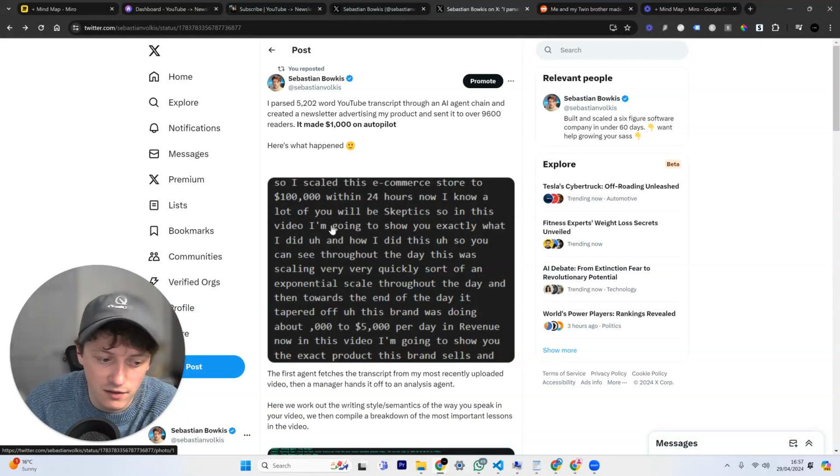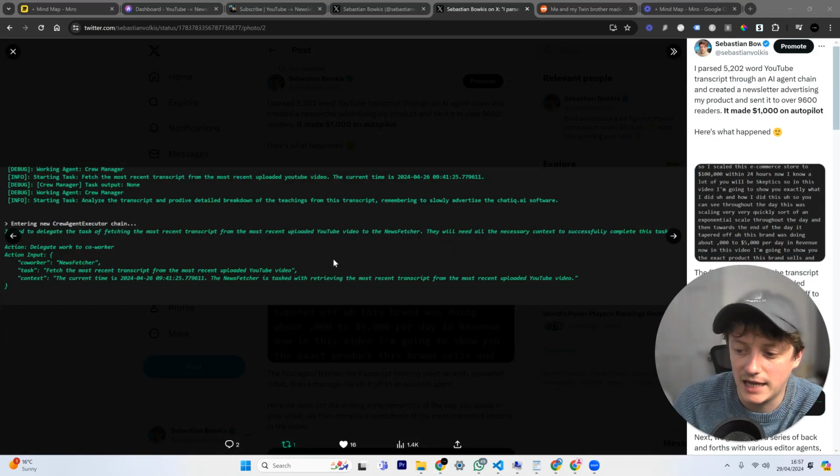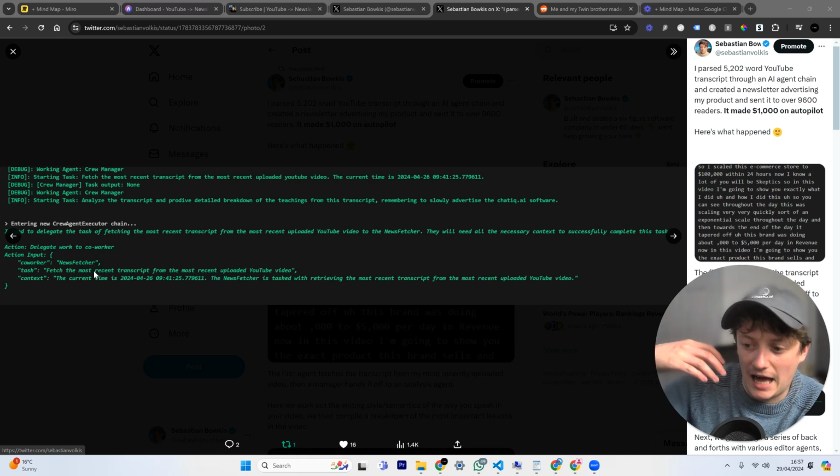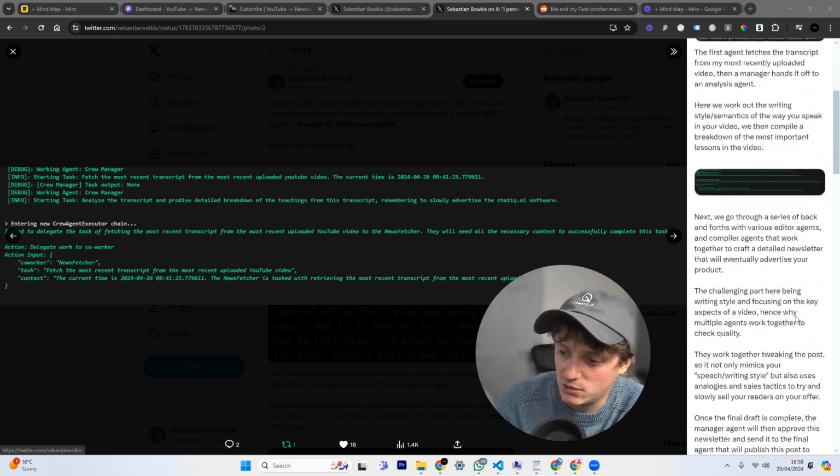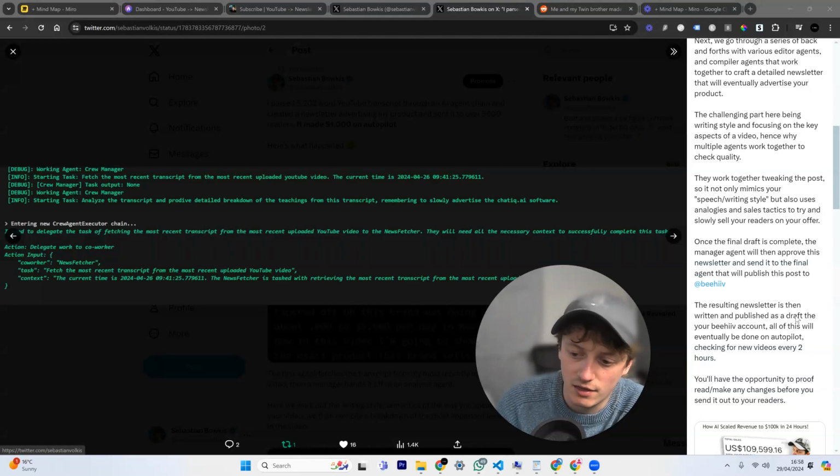So look at this. This is the transcript of the video. This here is an image showing the agents working, right? You can create this in Word, right? You don't need to. This is actually written out. This is a print statement in Python, but it doesn't matter. You can write it in Word. And it shows how it would work. And you can pause this, and like I say, you can read what I'm actually saying in this tweet and how this is actually part of the messaging.